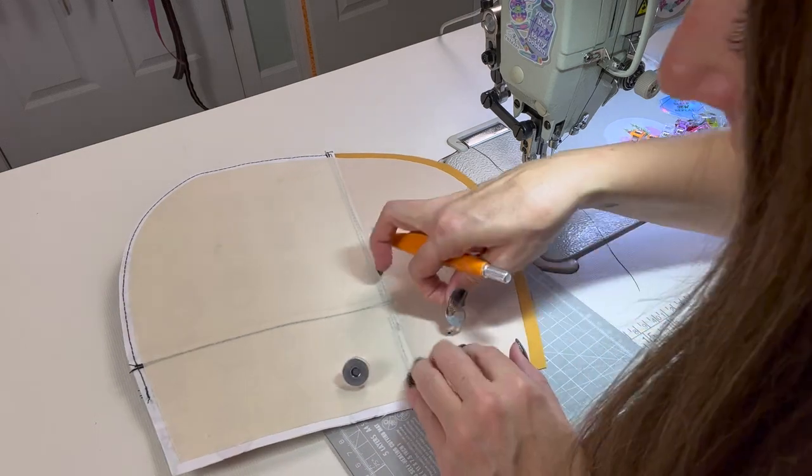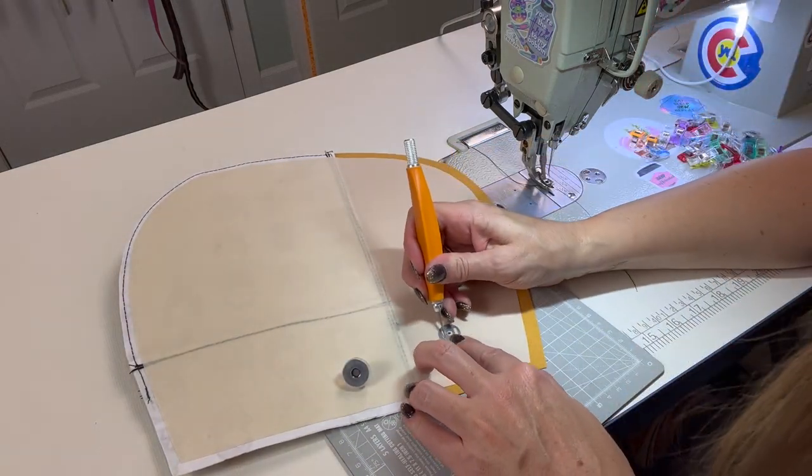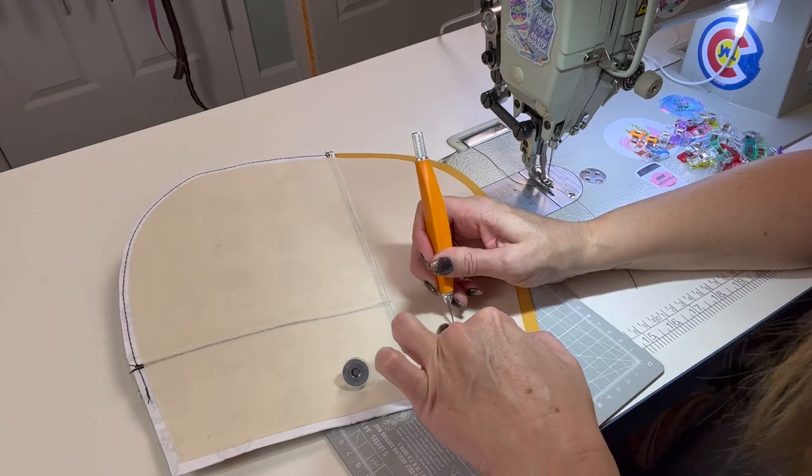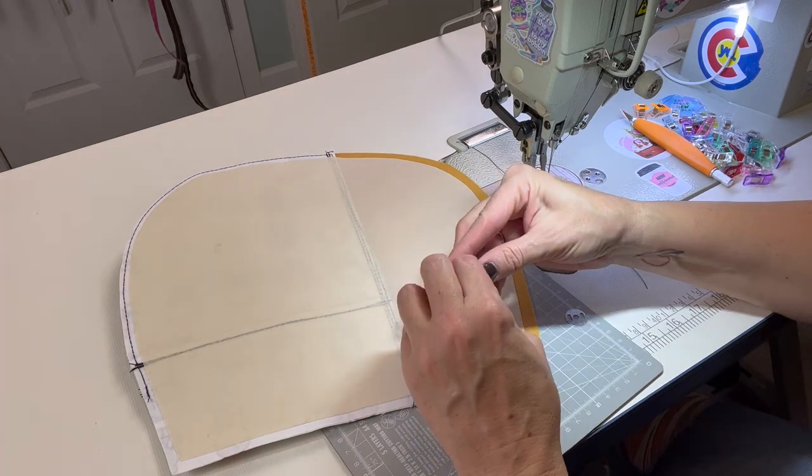Now you don't have to do piping. That is an option. You can make this bag without it. If you're making it without it, then I would suggest fast forwarding the next few minutes while I show you how to do piping.